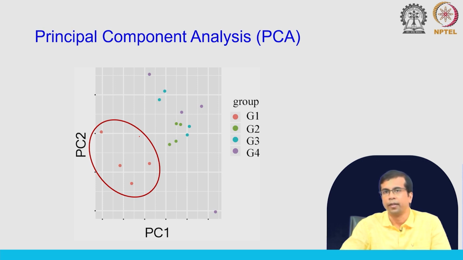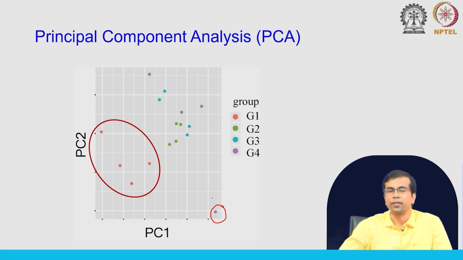So this is completely separated from the rest of the samples, whereas group 2, group 3 and group 4 are very close to each other, right. These replicates are very close to each other on the other side. Again, one point you probably notice is that there is one group 4 sample that is kind of far away from all these clusters, right.